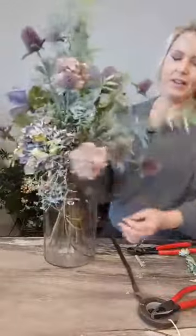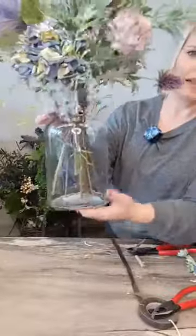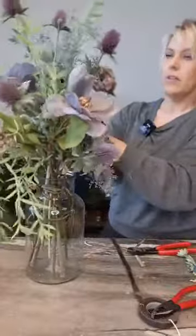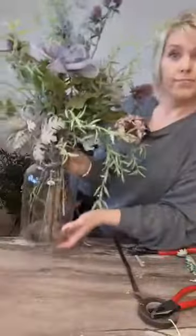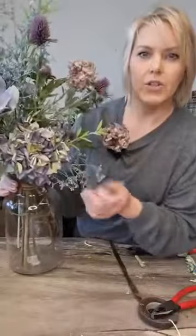That way we've got a little bit something going on inside the vase. There's still room for decorating that vase if you had something you could use inside. And then yes, my arrangement is finished all the way around. It probably has a front because we love that hydrangea, but the back is balanced with the Dusty Miller. And we carry all these stems online with maybe the exception of running out of that hydrangea.